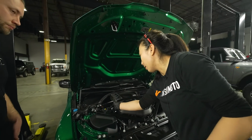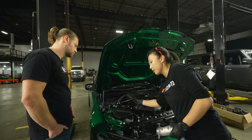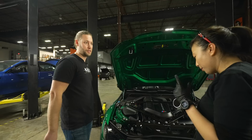We angled it upward and a little bit towards the headlight. This way we have a very short and smooth path into the turbo. I really like how you guys took the time to design that as well, because I haven't seen anybody else really do it.